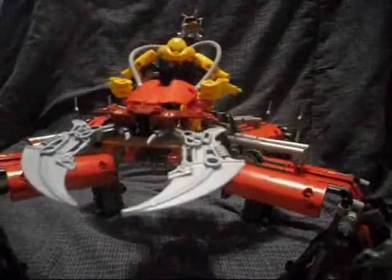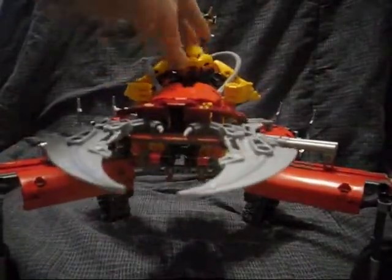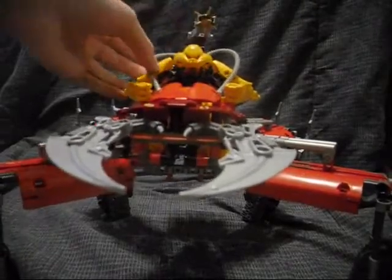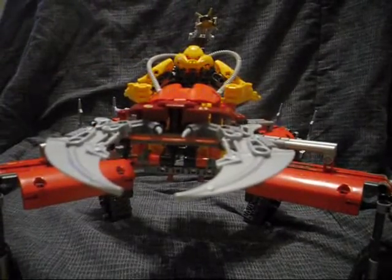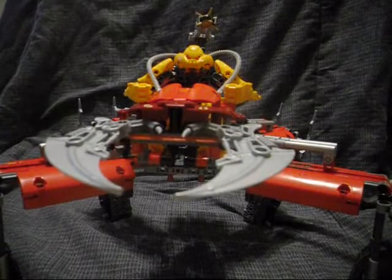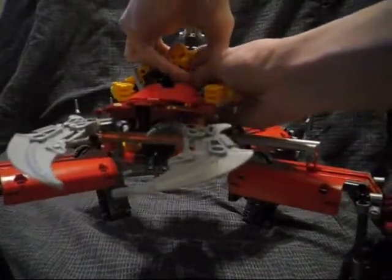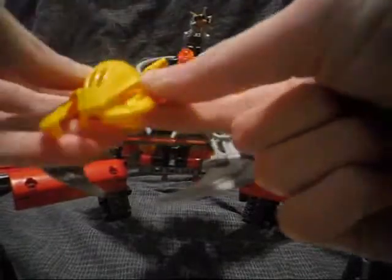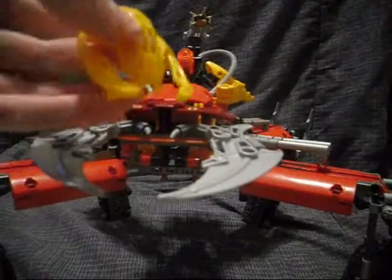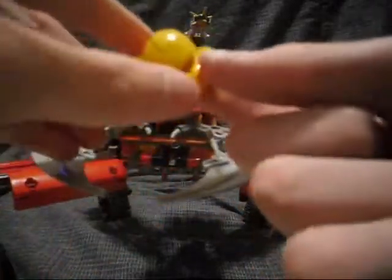What is interesting about Telluris, which I think his name is, is that he's basically a Glutorian of the Iron Tribe on Bara Magna. He is a dark orange Glutorian, heat orange. Of course, it looks yellow to me. What is also interesting is that his mask is actually two. Yep, there is another Bionicle set in the Bara Magna series that features the same mask, using it this way, of course in green.